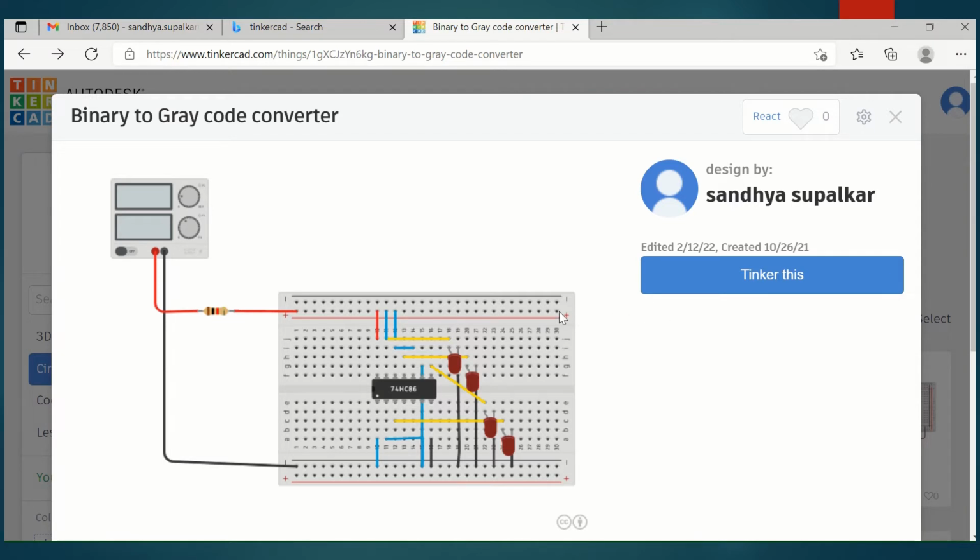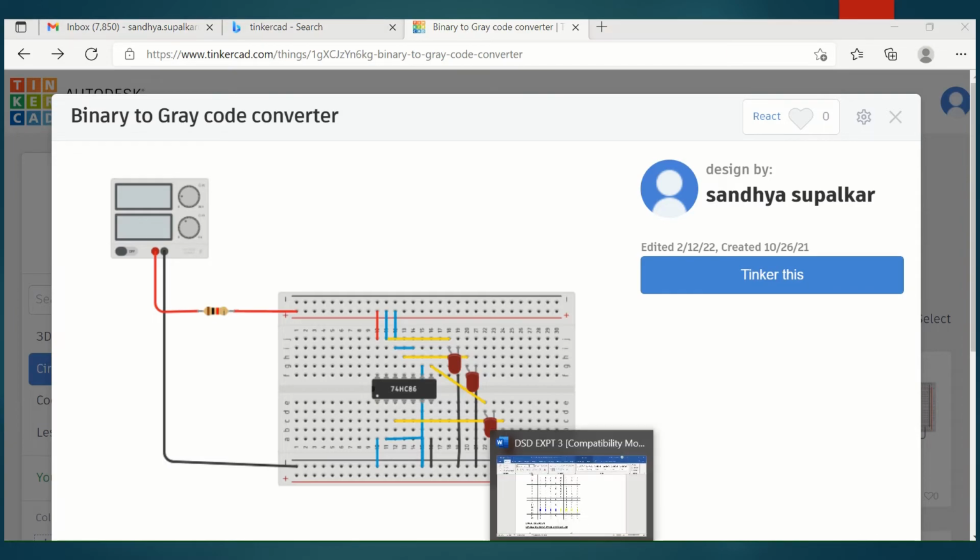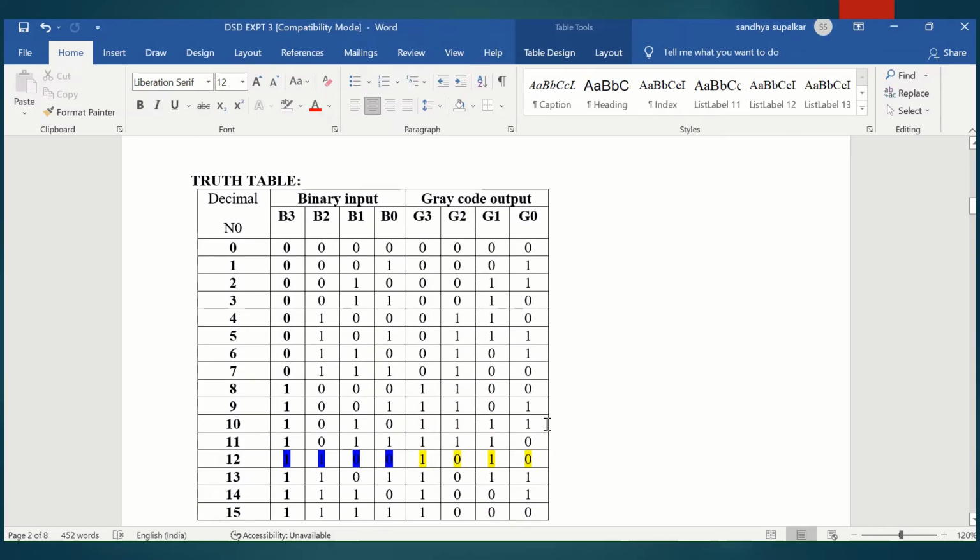Before that, I just want to inform you what a binary to gray code converter is. Okay, let's go to this binary to gray code concept. Here I have written the truth table for this binary to gray code converter. If I give this binary number, then what gray code can I get? Okay, so that is there. In the truth table, the input is nothing but your binary information, and the gray code is nothing but your output.